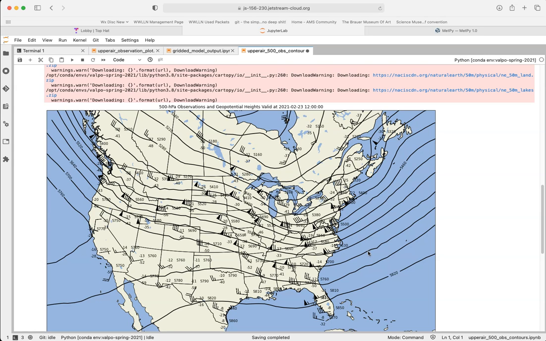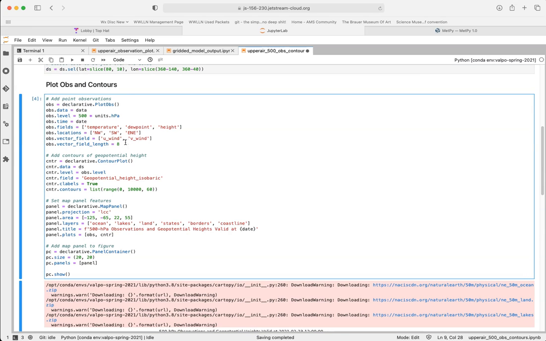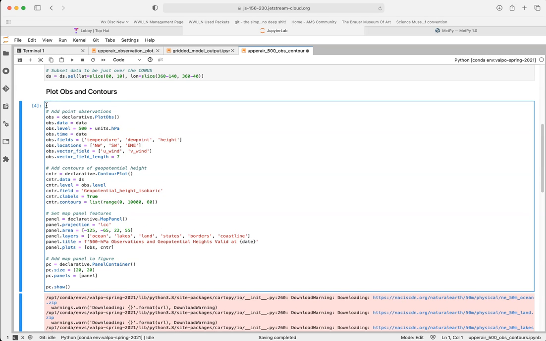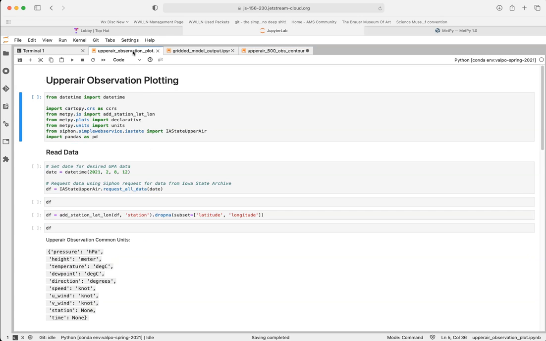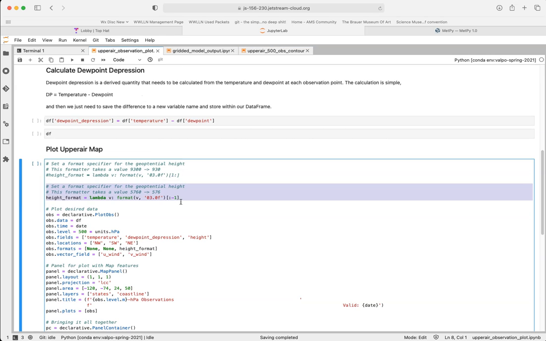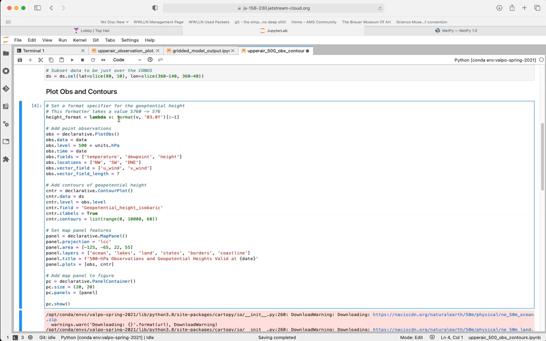Now looking at this plot though, I think that those wind barbs are a bit too high, so I want to change that down to 7, since we can change the size of those plots just a little bit. And I want to format our upper level heights. So I'm going to go back to my upper air observation plot, and I'm going to find the one that's set for 500. I'm going to copy that, bring it over here to place it in my program.